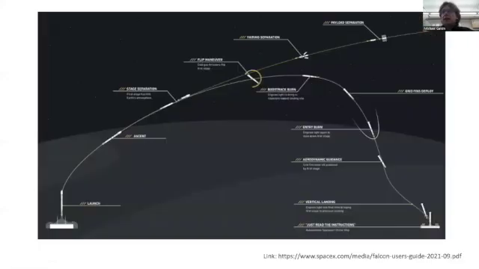So the first thing I want to highlight is a schematic like this from the Falcon 9 user's guide. It shows kind of a cartoon of the typical launch profile of a Falcon 9. And we mostly think about rocket launches as vertical. When you see video of rocket launches on YouTube or anywhere, you see the rocket lift off and mostly go vertical.